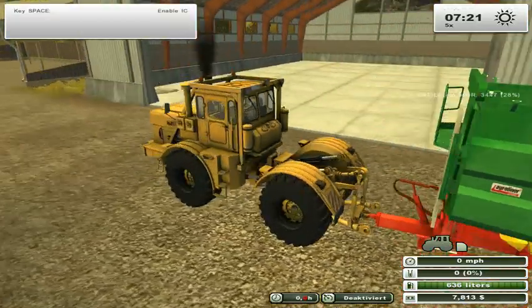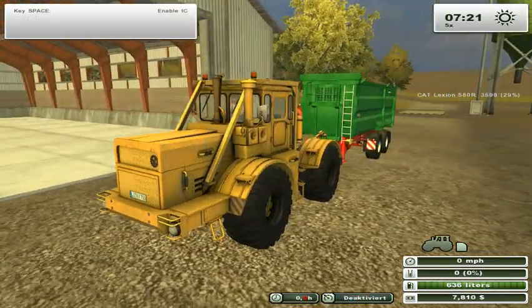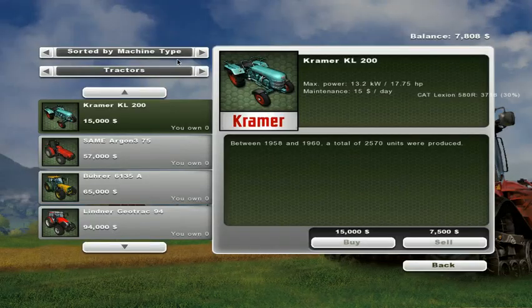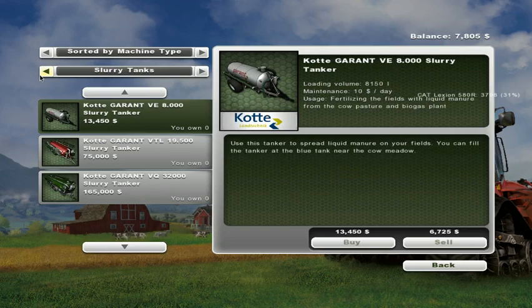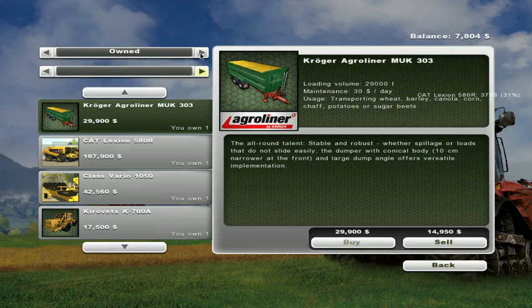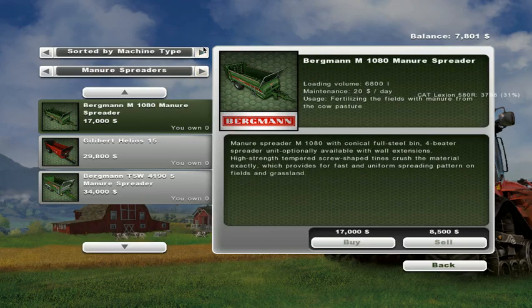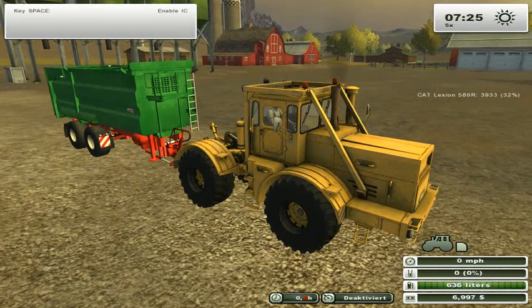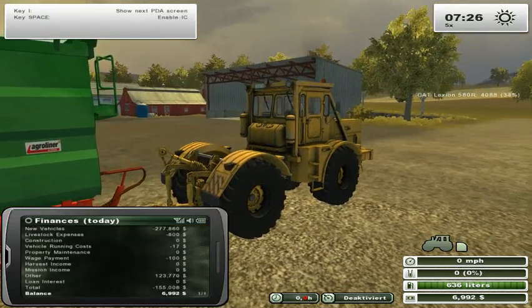Hire the worker. Should we buy some chickens? I think we should buy some chickens. Oh, yeah, I'm looking for where the chickens are. Okay, that's cool.